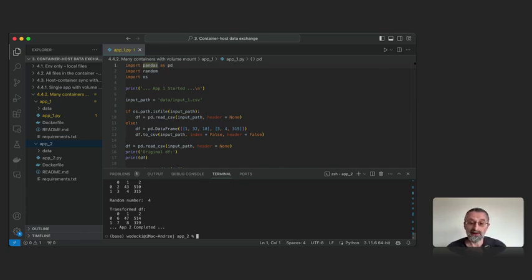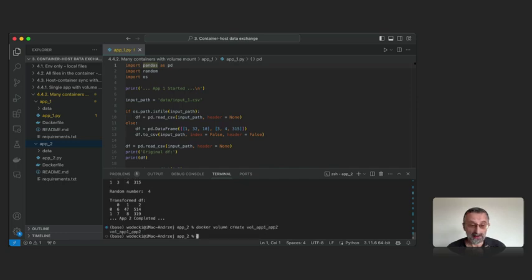But now they are independent. They do not share the data. So how to make them share the data? We are going to once again reuse the mechanism of Docker volume, and then we use the volume from the Docker run command. So now we are going to create a Docker volume, which we will name volume_app1_app2.